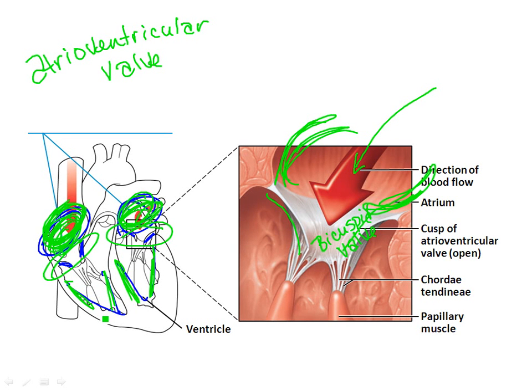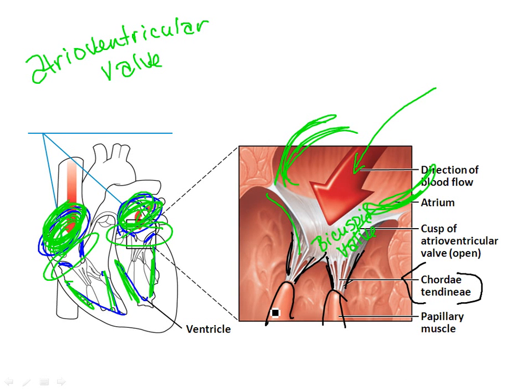And if you look on this particular image over here, you'll notice a couple of structures that you're also going to see in lab. Let's go with a different color here. How about the black? Okay, so these string-like structures are the chordae tendineae, and they're attached to finger-like projections of muscles. Now, those play a very important role in preventing backflow.